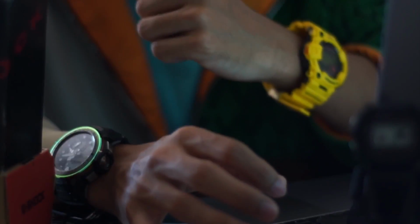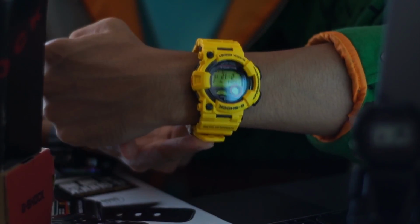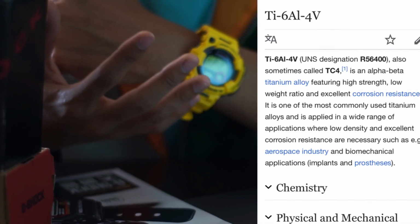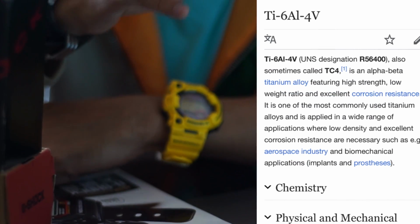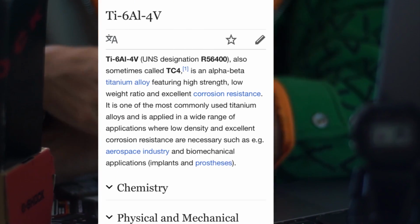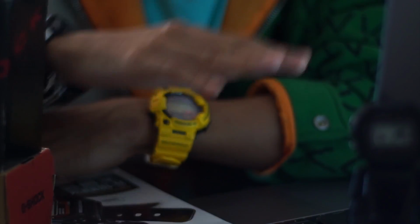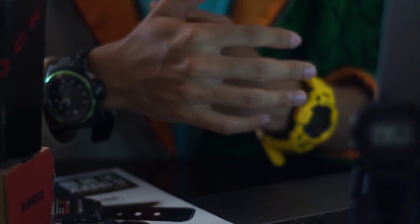You know, like the one that they used to make this Frogman over here. This guy's lighter weight, it's pure and way tougher as well. So if they use similar material that they used to make this and make this 5000 series, it's gonna be way better, but you know, the price won't be as cheap.